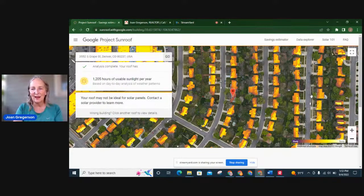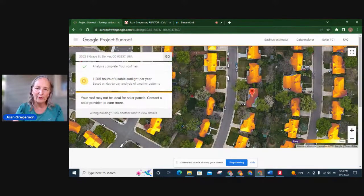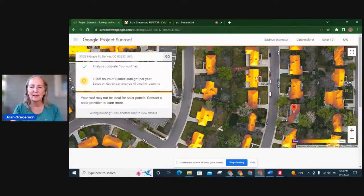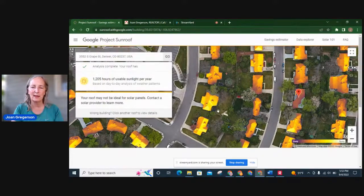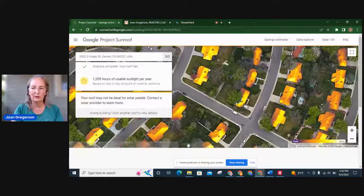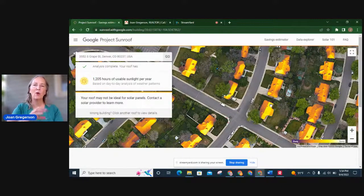Just look at all these houses — so many of them have a bright yellow spot. The other good thing to know when looking for a house is whether your roof is uncomplicated. An uncomplicated roof is great for placing panels cleanly. You've probably seen some houses that have a beautiful solar array, and others where it's all over the place. When someone designs a home to be solar-ready, they're thinking about where the vents are in the roof and the shape of the roof. On a complex roof you can only fit a few panels here and there, compared to a simple roof where you can do a whole array in one spot.